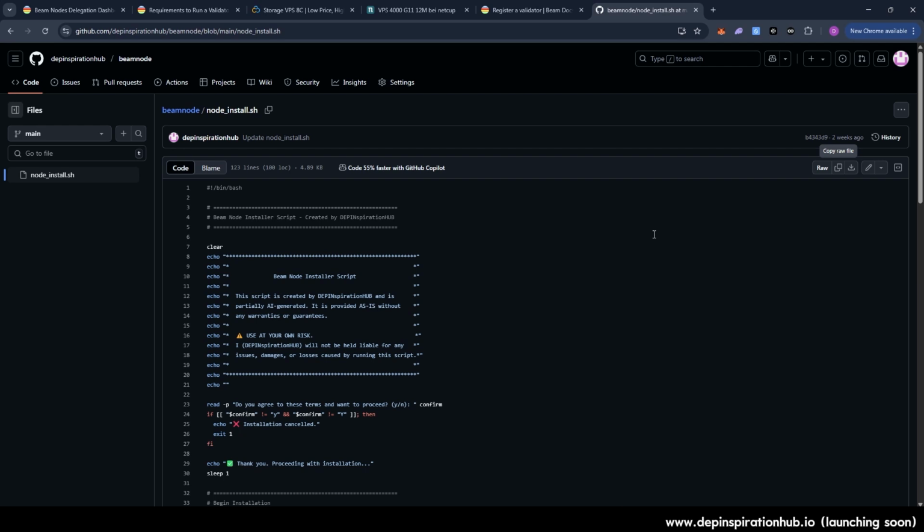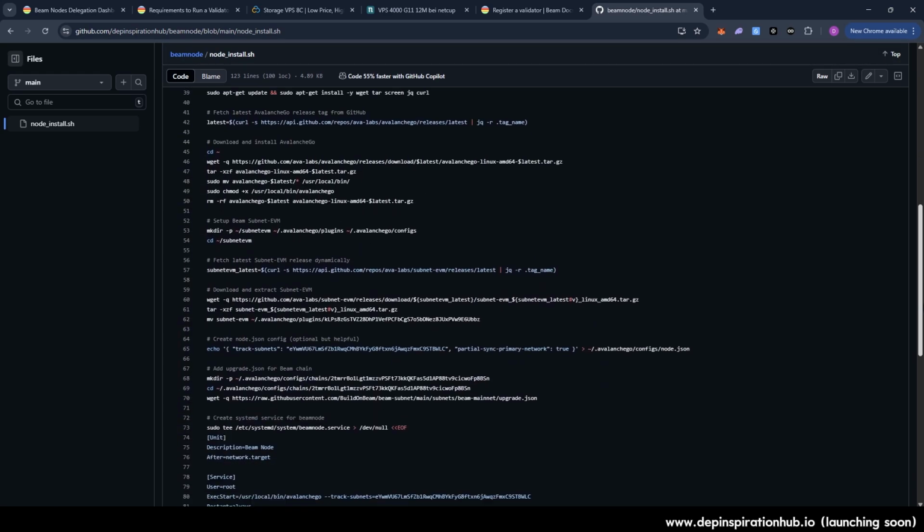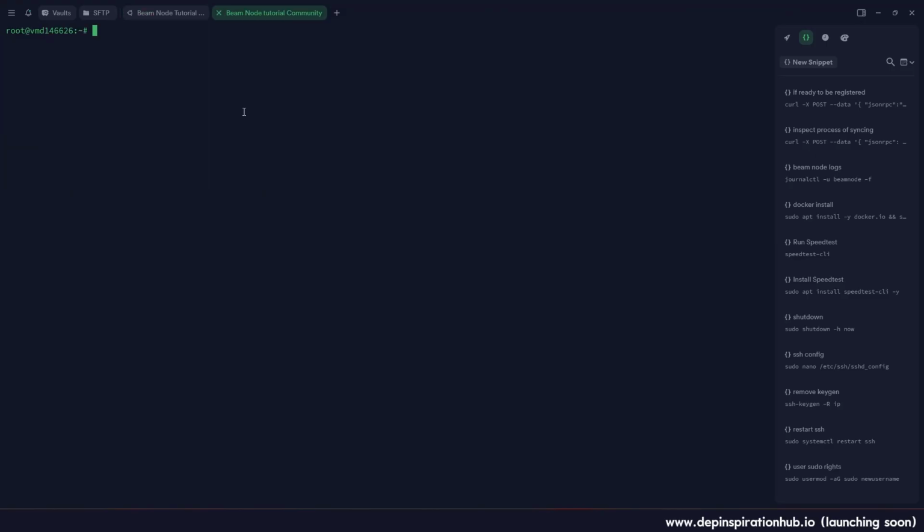If you want to look through the one-line script that I have, everything is detailed in my GitHub repository. You can go through and read all the commands that we're going to use so you can understand if you're interested in what the source of this one-line script is. So if you want to install the node using the one-line script, which I know most of you would be interested in, as always, the first thing that we're going to have to do is to connect to the VPS server. And after you are connected to the VPS server, just put in this command here.